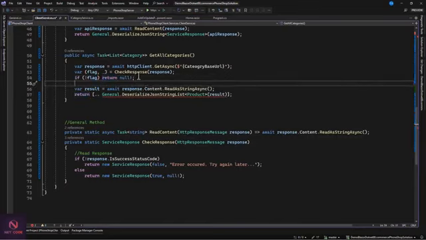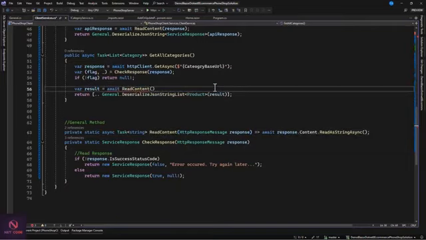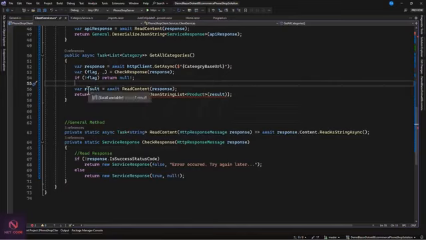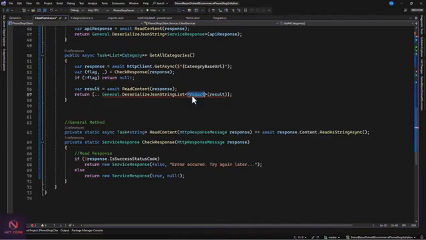Then here we have this response. So result is equal to, now read content as string. We're going to read this response in here. We can also call this content, and I'm going to say result is equal to await, then call this, and now let's pass in the response. And that is all. Now in here, we have to pass in the result to serialize it. And since this is the category, we have to provide a T value, and that is Category. And that is it. So we're able to also optimize this.